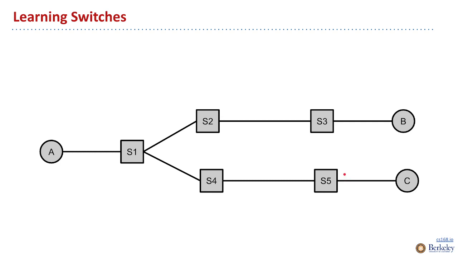So learning switches. This is the diagram that we're going to use. The S's, S1, S2, S3 are the switches, and A, B, and C are the hosts. Something like this should be familiar from lecture as well, where we were talking about learning switches. And the goal is to go through this and see how learning switches actually learn. These S1, S2 are our learning switches, and they are going to learn about our endpoints. In the process, we are going to go step by step and see how the switches learn about the endpoints. Again, just remember the distinction between these and the other routing algorithms we had used.